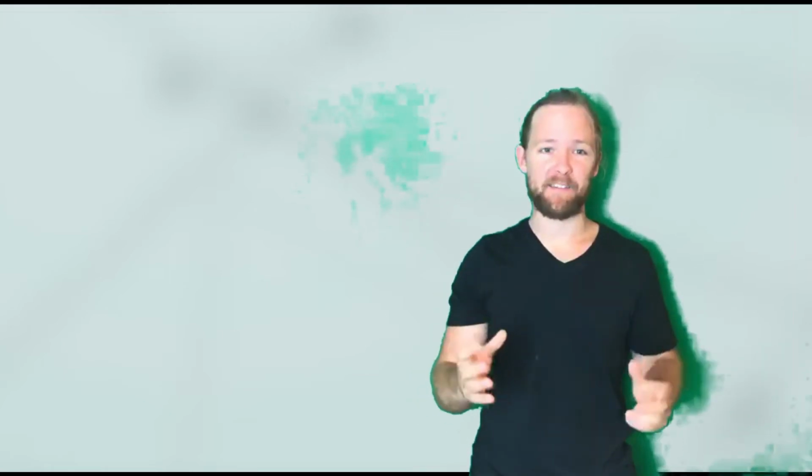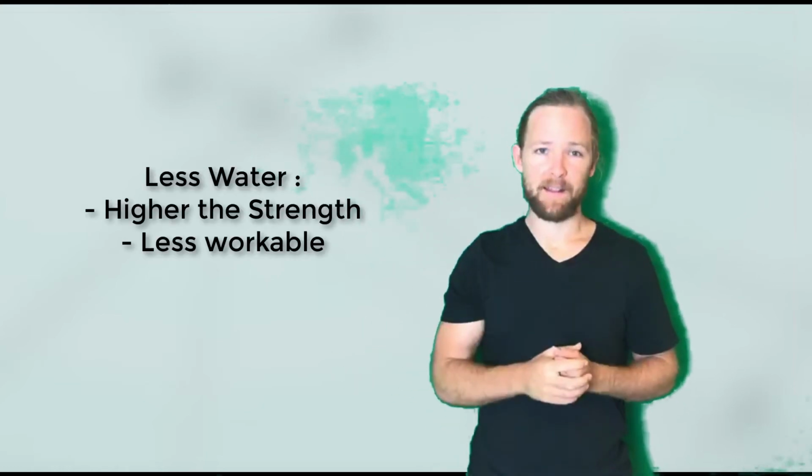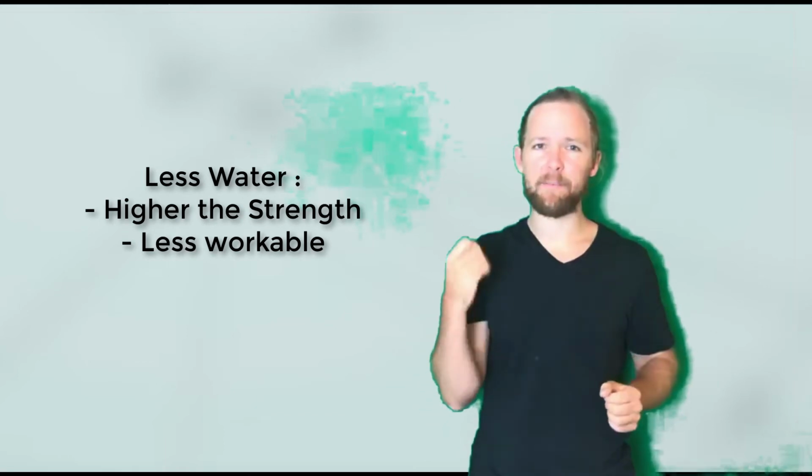For strength, this is probably the most well-known property for most people. It depends on the water to binder ratio. The binder is the cement plus the other materials that make the paste. For a smaller water to binder ratio, meaning less water, you're going to have greater strength. But if the ratio is too low, you need it to be workable, so you might need to introduce superplasticizers to ensure that the cement is hydrated enough to be able to maneuver around. The second important property we need to look at is durability.